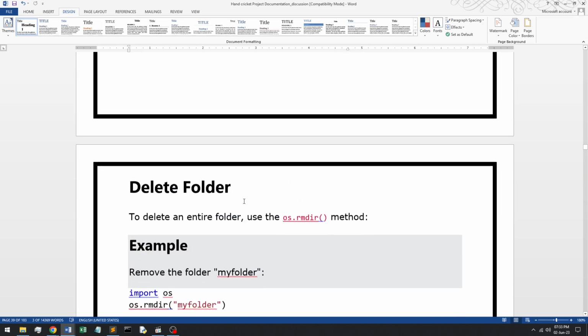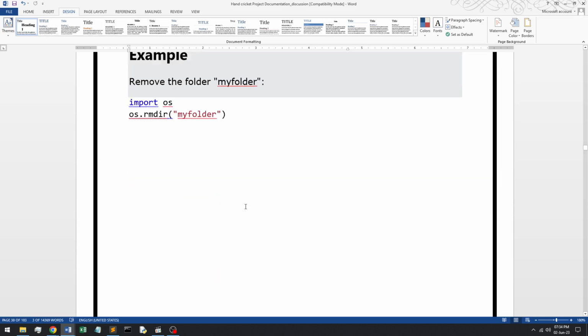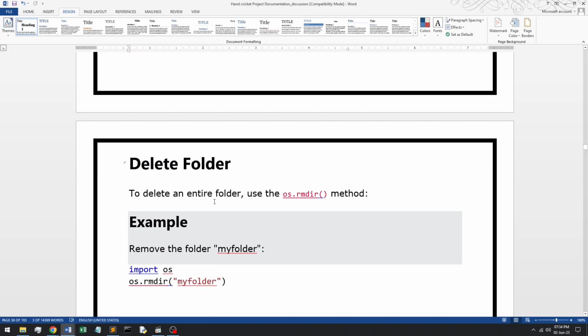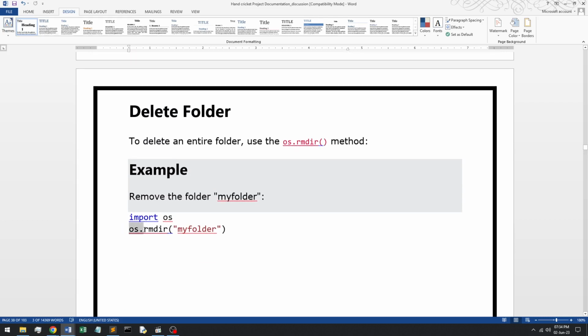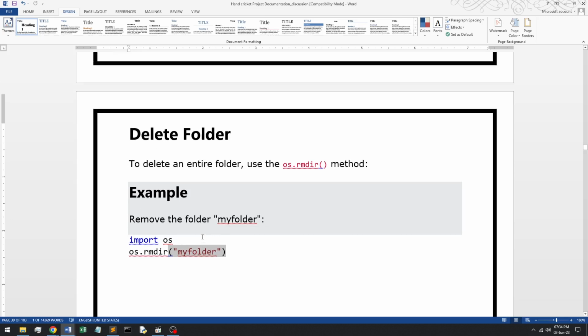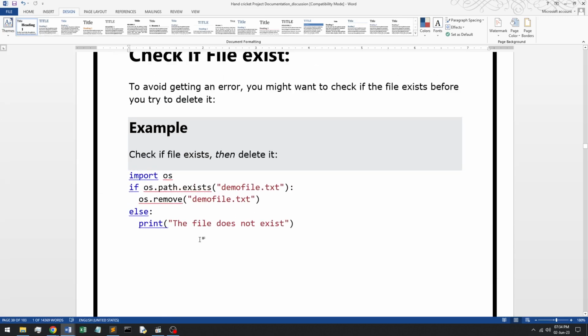We have to see this later on. We are not going to cover simple things like how to delete a folder. We will use os.remove for a directory. If you type the name of the folder, that will be deleted. I'll be teaching you later on, not now. It is here in your documentation, you just understand.